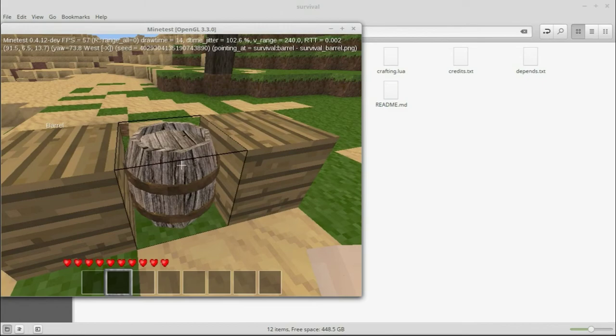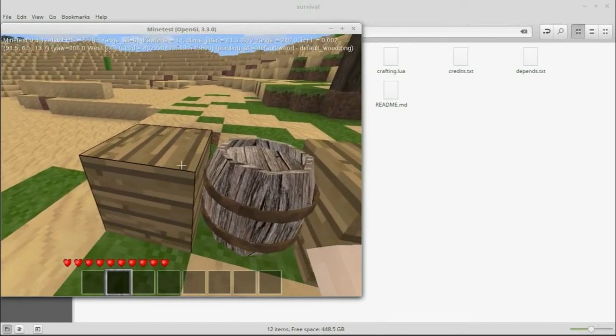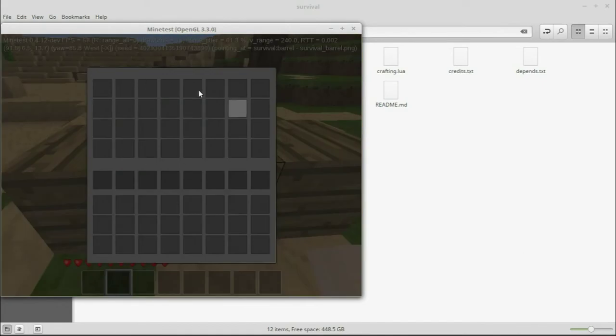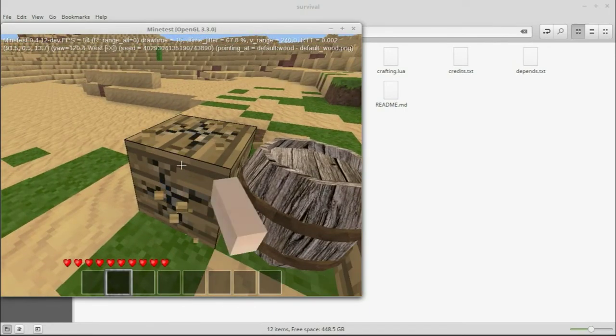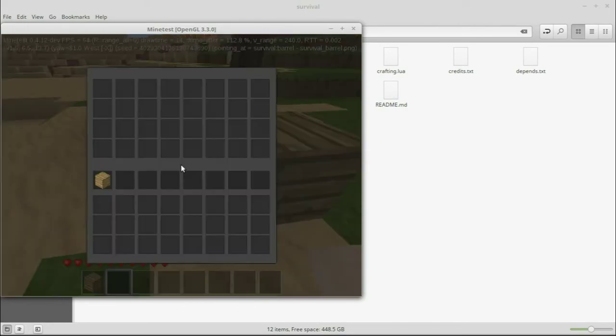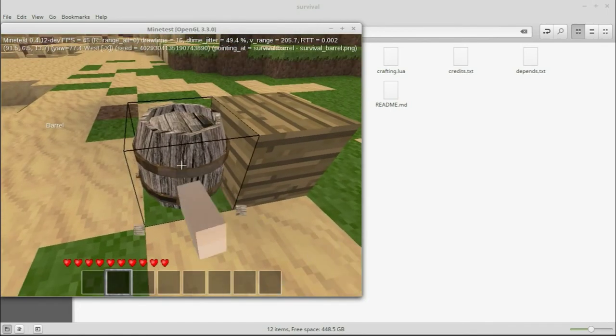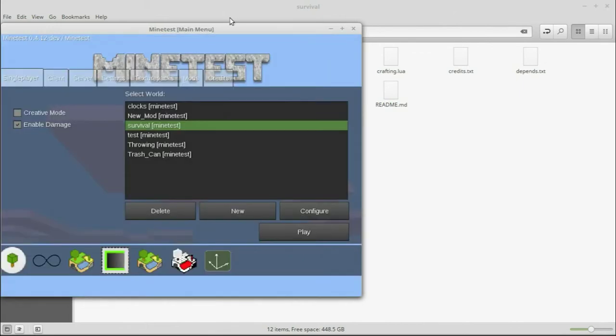And now here, as I was talking about, kind of on the left side there it says barrel. That's our info text. We right click. We get our normal inventory. Let's grab this wood right there. We can pop that into the barrel's inventory. Now we try digging it, and it just pops back up. Now unfortunately it still does the crack animation on it, and still lets you try to dig it. But it will not make it disappear because, well, it kind of flashes, disappeared for a fraction of a second there. And that is because of the information we put in there.